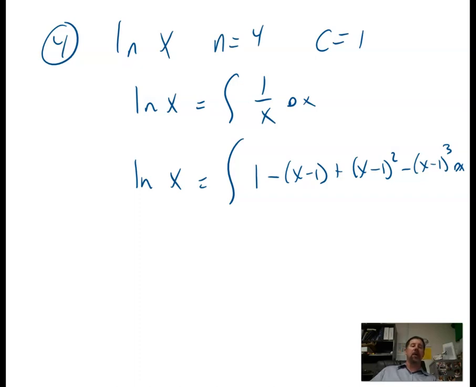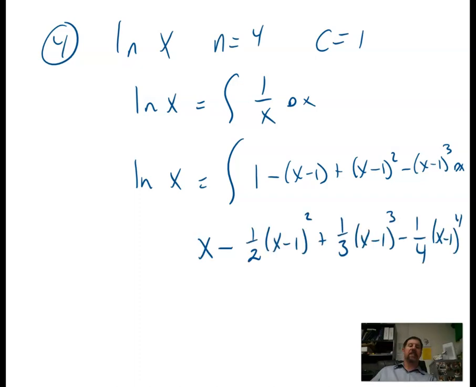And so what we can do is I could take our series that we got before, and I could go and integrate this using u sub, and then I would have my answer. I'm not going to go through that. I just want to kind of talk about the steps on how to come up with this. Forget it. Maybe I will just real fast. And so this would be our 4th degree polynomial centered at 1 for ln of x, okay?